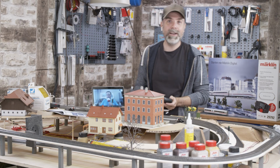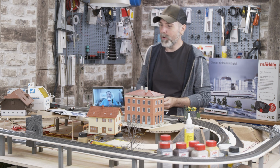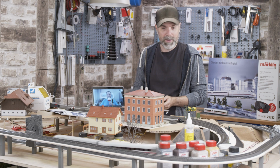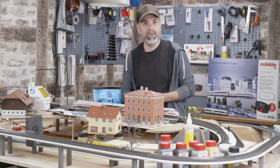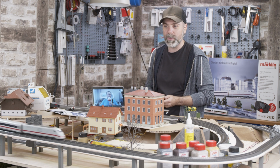We are building a model railroad from scratch during several short episodes. And so far, we have built quite a lot. I can take the ICE2 for a test drive. And I can operate the signals digitally. And the first tunnel portals are built. So far, everything looks very promising.